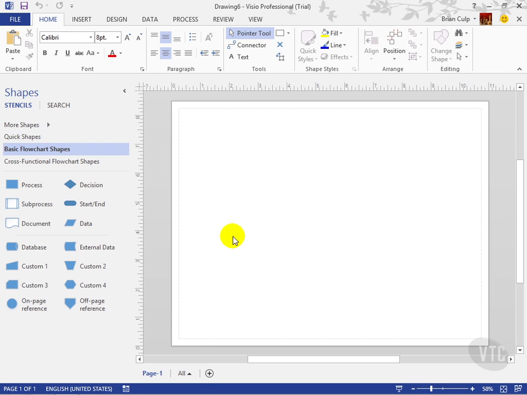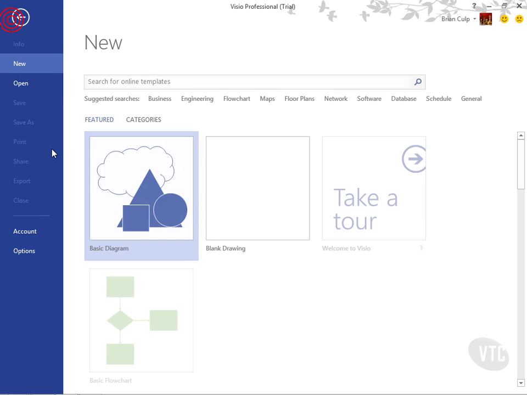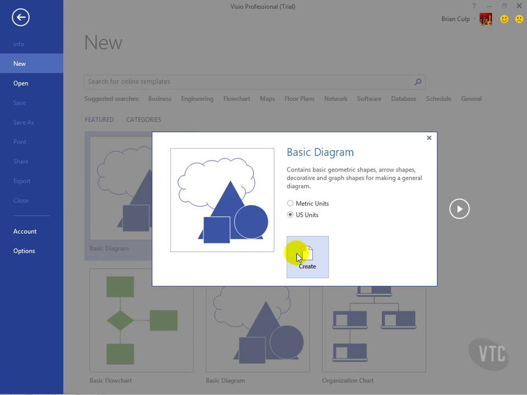If you want to make a template, you can certainly use a bunch of shapes as a starting point. But really, with all of these items that you see in the Backstage view, all you're getting in the area of a template is some predefined stencils, some predefined collections of shapes that you'll have to work with. So I'm going to make us a basic diagram.